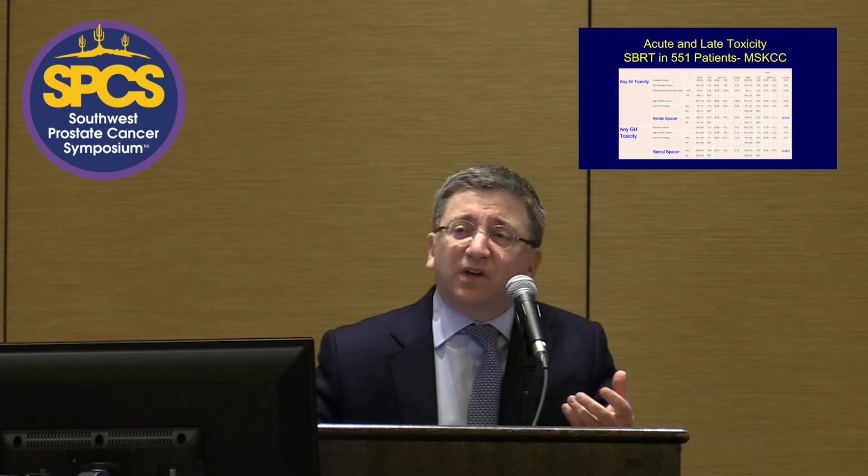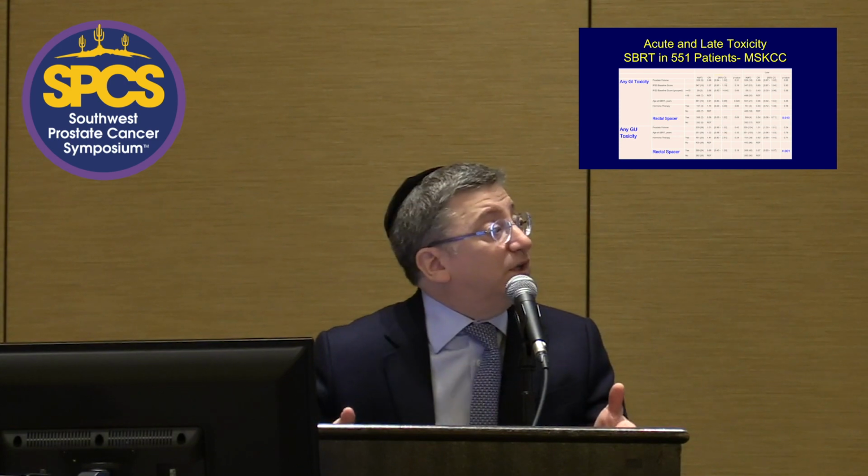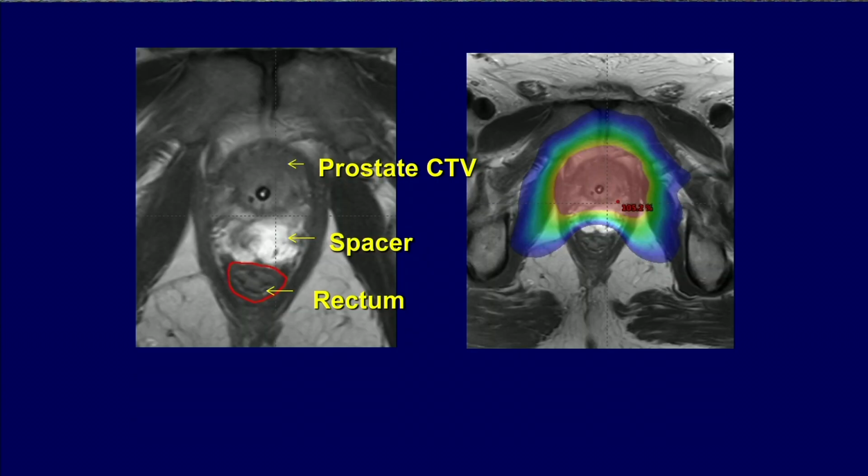Is it possible that we are seeing, as a result of the placement, less dose to the urethra, or less dose perhaps to the bladder neck trigone region? And so we are looking at that right now and trying to analyze. But it appears that from a number of publications, there may be some benefit for even reduced urinary toxicity. And Hamstra also had reported the reduction of sexual-related dysfunction among those patients who have had the hydrogel spacer, suggesting possibly lower penile bulb doses, but I think this has to be validated also in future trials.